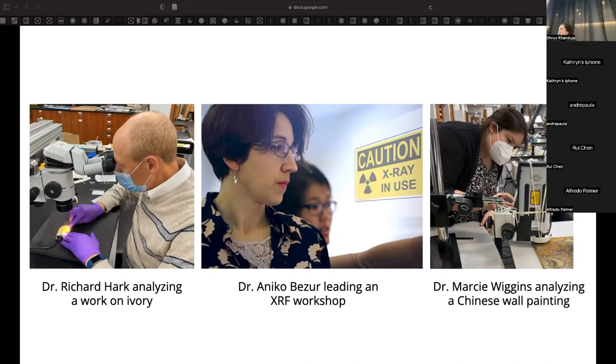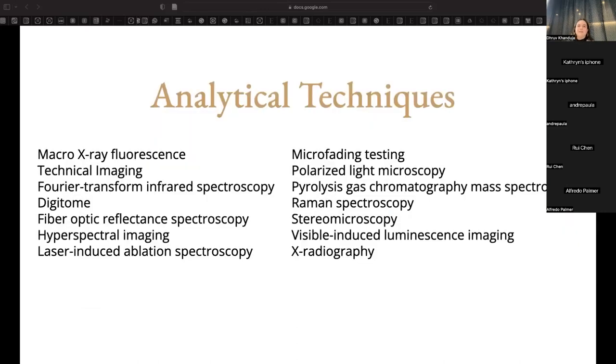Our lab has actually had a hand in identifying misleading or even fake artworks. The Technical Studies Lab is equipped with a wide variety of instrumentation. Many of these are non-destructive analytical techniques, meaning we don't have to remove a piece of the artwork to characterize its materiality — which is very key in conservation, since we're trying to avoid damaging the artwork. If small samples do need to be taken, some techniques are micro-destructive, requiring only a very small amount of material.